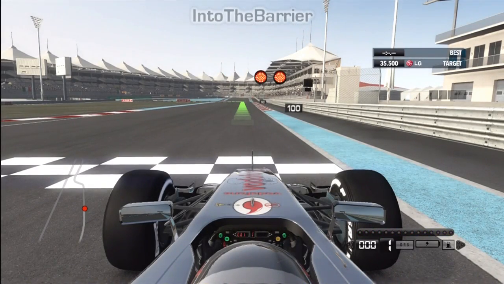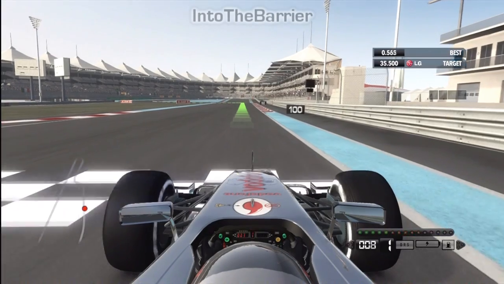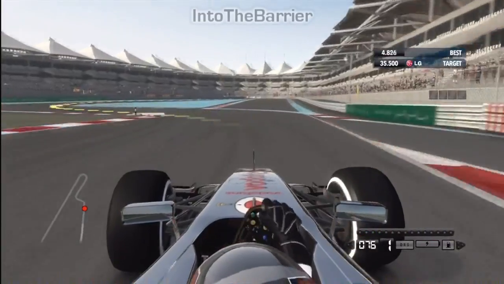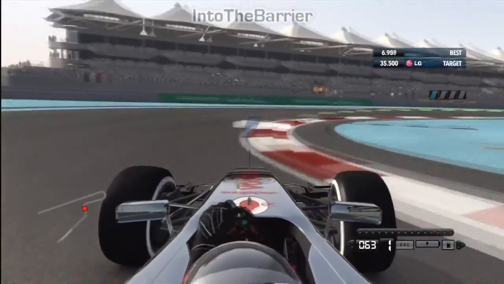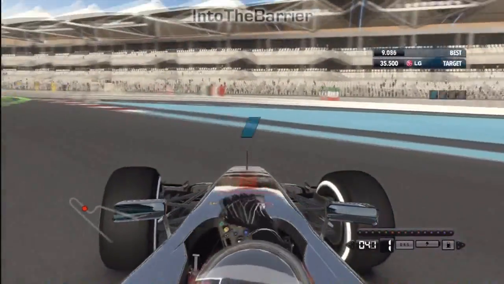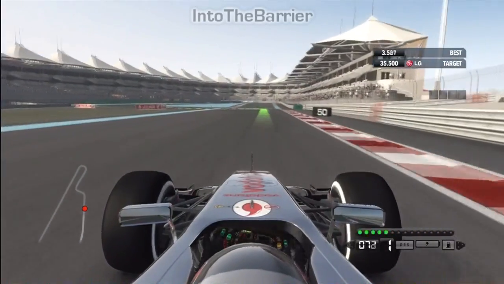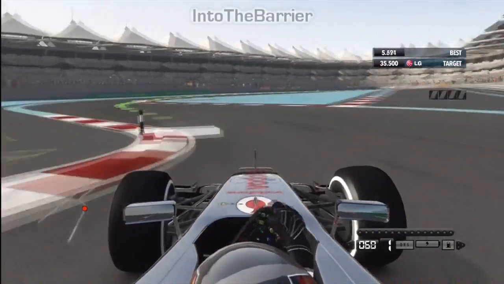So we're going to go again, and we're going to see if attempt 2 brings more fortune than attempt 1 did. So we're going towards this chicane here. I'm going to hit that chevron, which is like I did first time. Oh! We're going to try again. Okay, so we're going to see if attempt 3 brings more fortune than attempt 2 and 1 did.